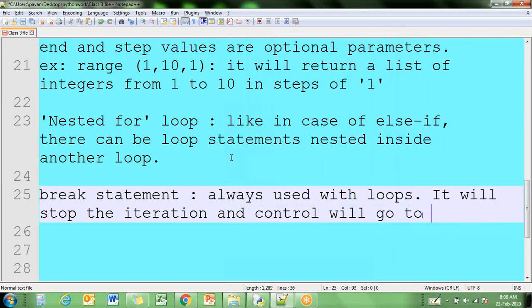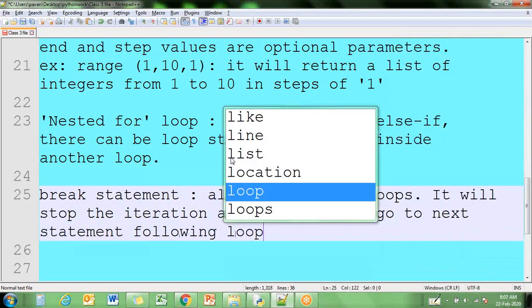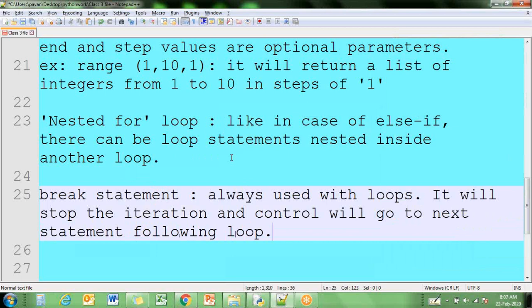Out of the loop, to the next statement following the loop. Once we use this break statement, it will stop the looping, that means it will stop the iteration and go out of the loop, and the execution will shift to the statement which follows the loop. Whatever is the immediate statement after the loop will be executed.